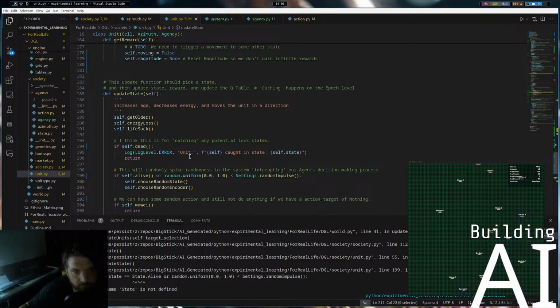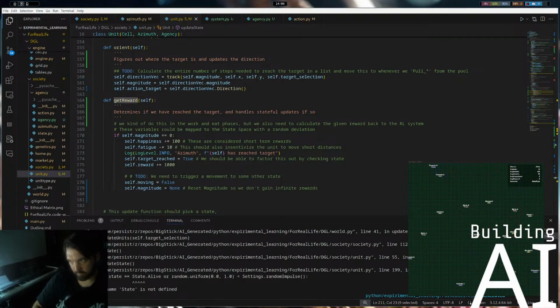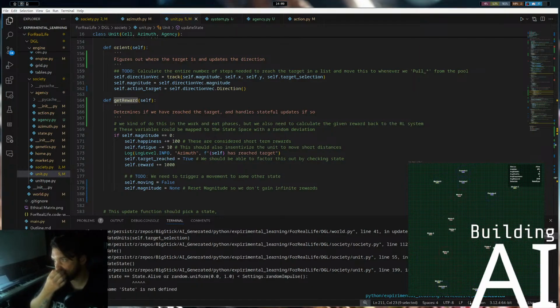What would you call this? What would we call this? What would you call a function that simply checks if you have reached the target? Personify it. Sentinel.